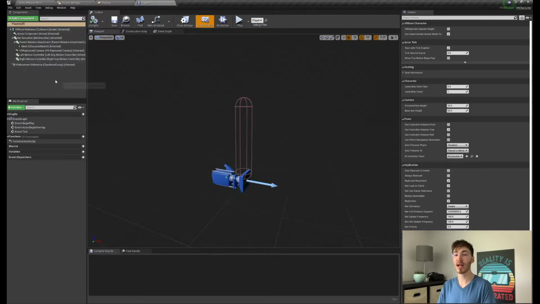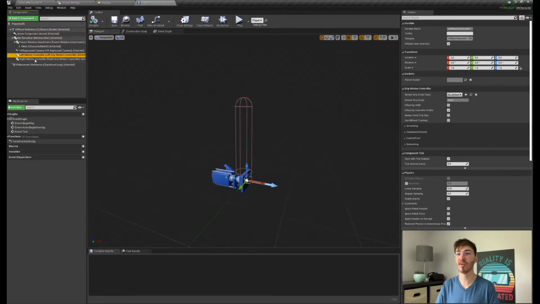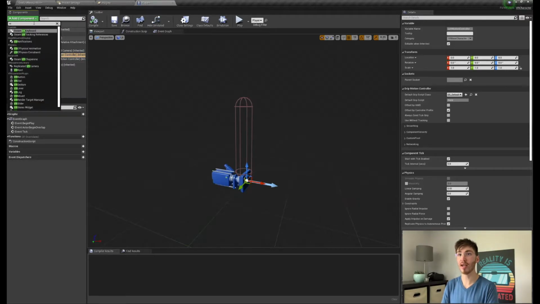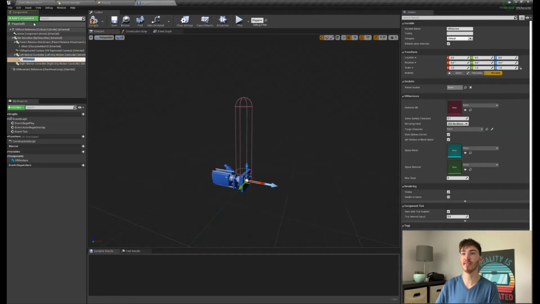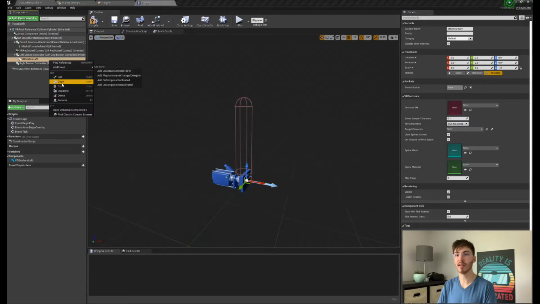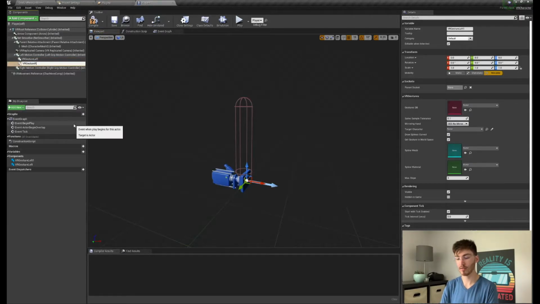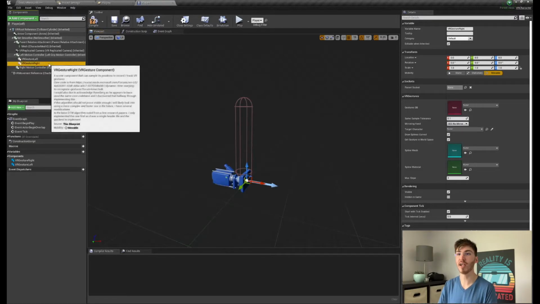Now the point that we're going to want to track gestures on is going to be our hand, since it doesn't really make sense to track it on our head or anywhere in our chest area or anything like that. So we're going to track it on our left and our right motion controllers. In order to do this, we're going to add components to both of these. And if I recall, it's just called VR gesture. Yes, it is. And I'm going to call this one VR gesture left. And let me duplicate this real quick. VR gesture, I'm going to call this one right. And I'm going to transfer this one over to our right hand.